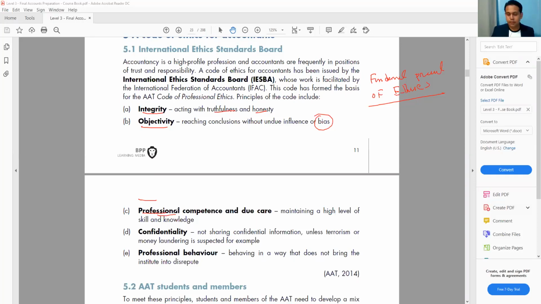Then the next one we have is professional behavior. This is very important. Professional behavior is how you act toward the client. For example, if someone comes to see you in the office and you're just sitting on the chair smoking, your client will think what type of person he is, because he doesn't look professional. Maybe he comes to see you in the office and finds you wearing shorts and a t-shirt, so he'll feel like you are going on holiday. He will think, this guy is sitting in the office in shorts, so he doesn't look professional.